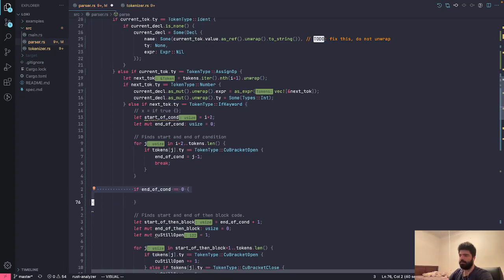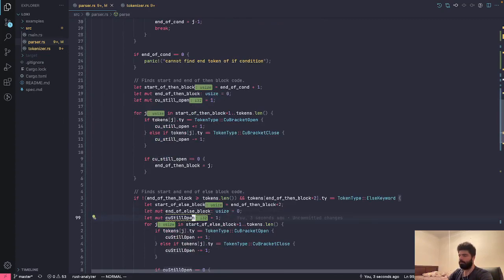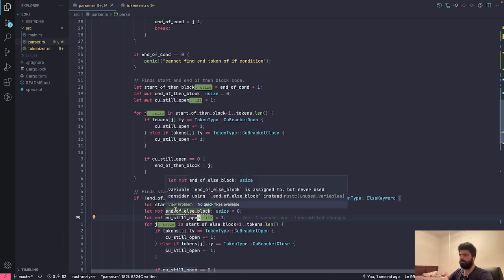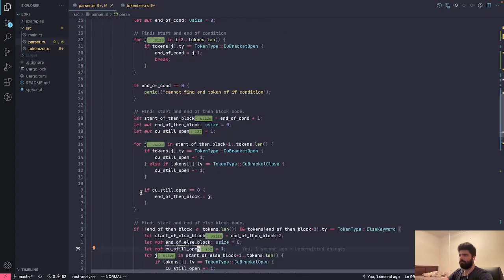It's a syntax error, so I'm going to panic, because cannot find end of if condition, end token of if condition. Same goes for this. Okay, so we find everything.